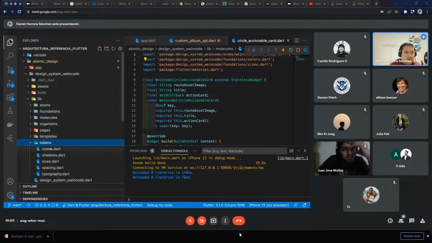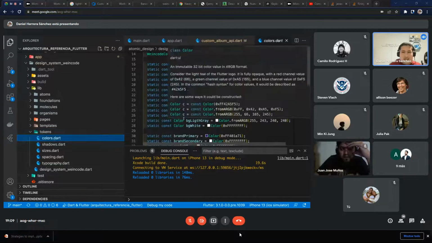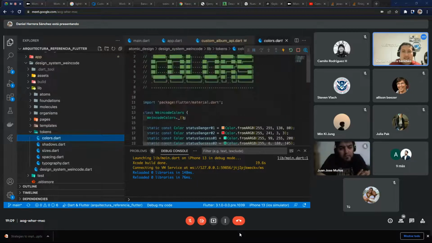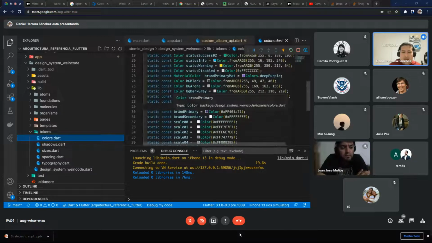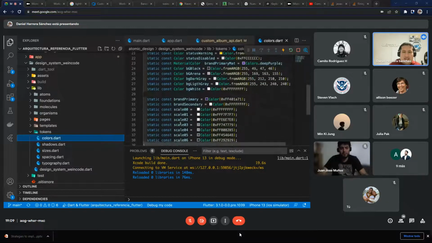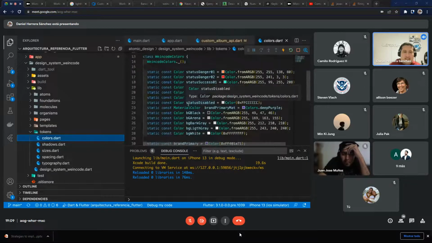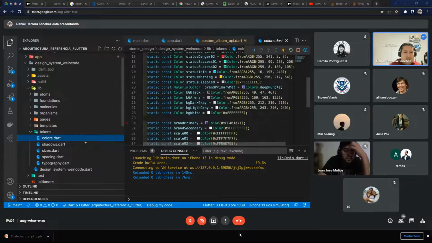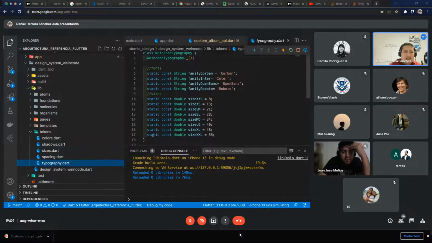In the first part, you have the tokens. The tokens are the definitions, remember. In this case, as you can see, we have a brand primary, brand secondary. We don't have names of components in the tokens layer. We only have definitions: shadows, sizes, spacing, typographies.